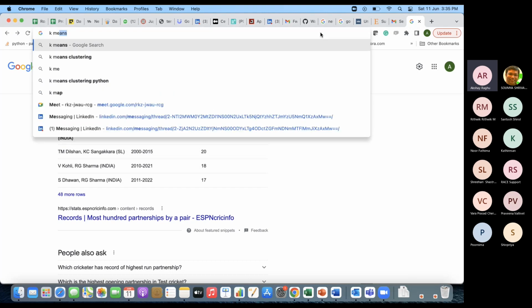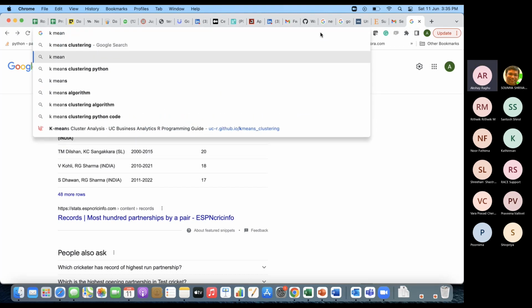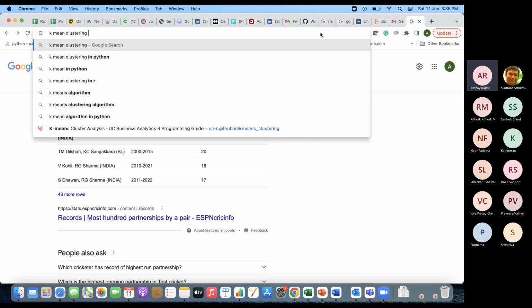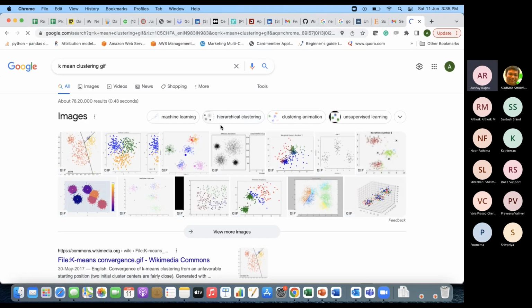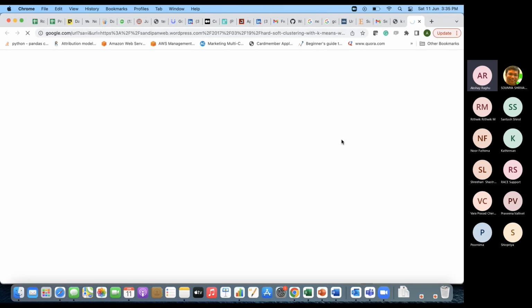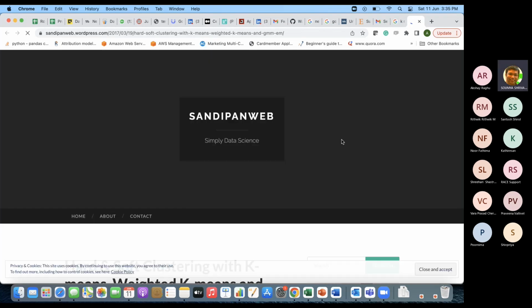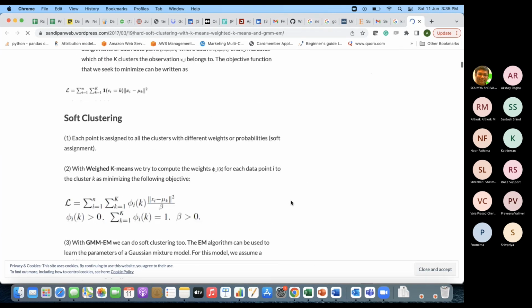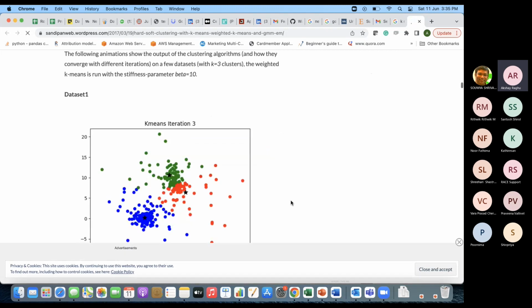Good. For K-means clustering, I think they have a good visual, where the centroids were moving. Correct. So I just want to show you.